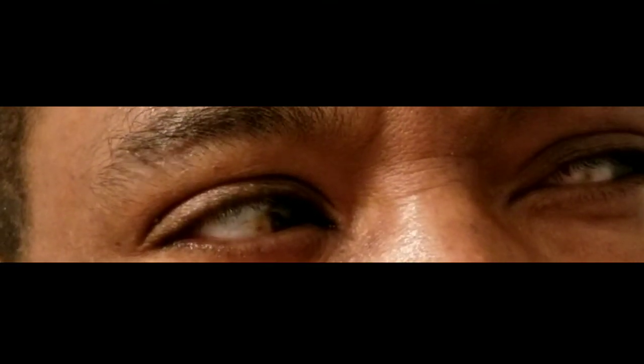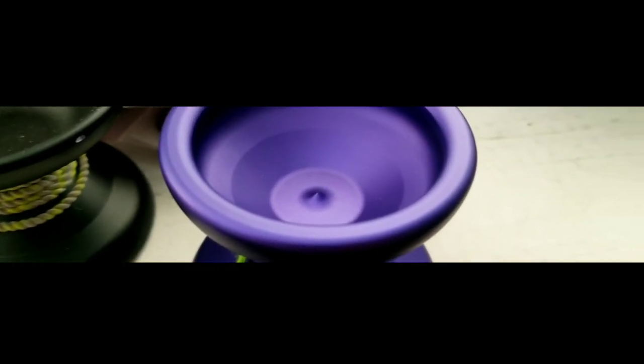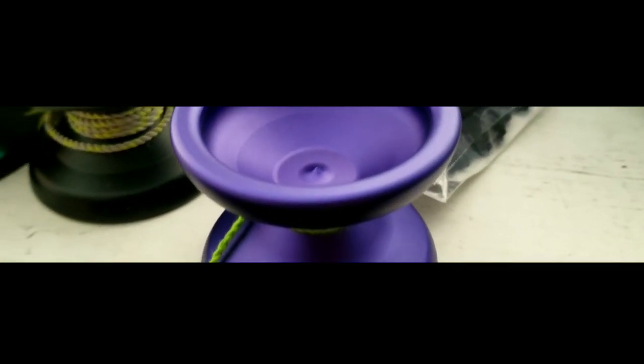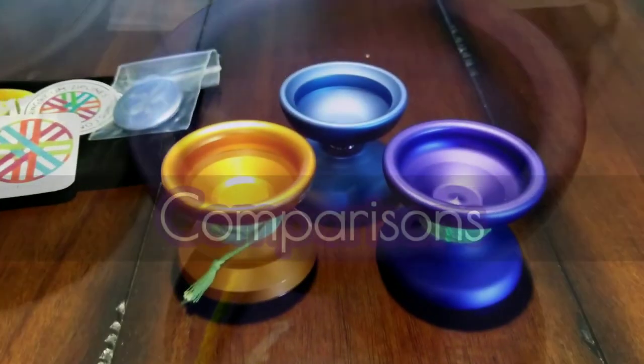Another aspect to know about this yo-yo is that you need to have eyes like a hawk and keep on the watch for it, because this is a pre-order. Most of the pre-orders have already been claimed, but William did say that there would be another run if this proves successful, which it initially looks like it has.